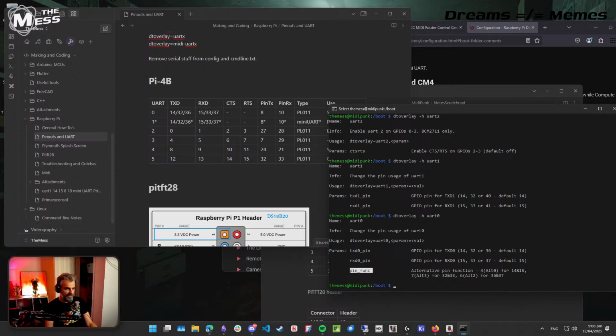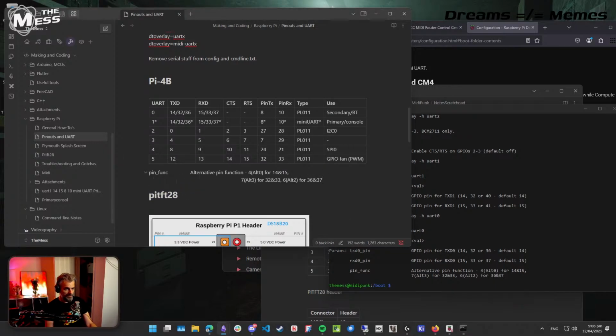Yeah, cool. So we can use the pin func parameter for UART 0. So we can use pin function equals X, which gives us an alternative pin function.